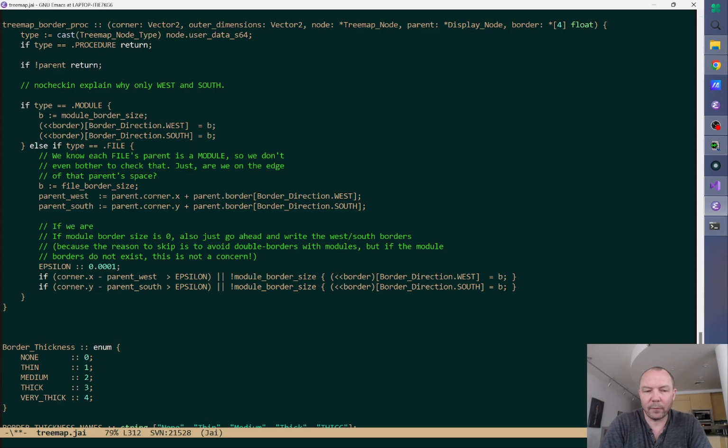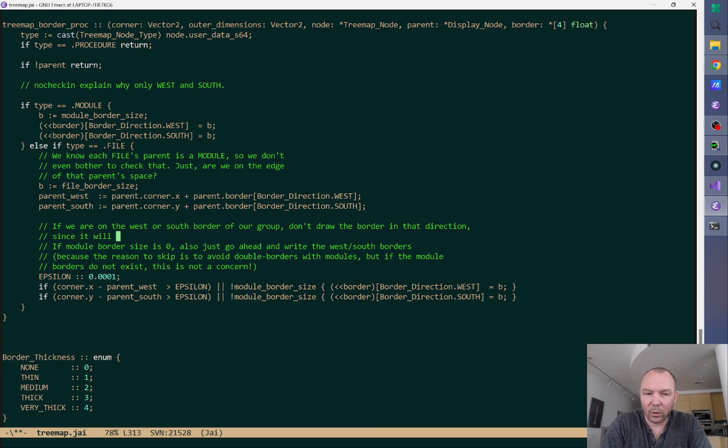If we are on the west or south border of our group, don't draw the border in that direction, since it will double up with the module border, which looks bad. But if module border size is 0, go ahead and write.